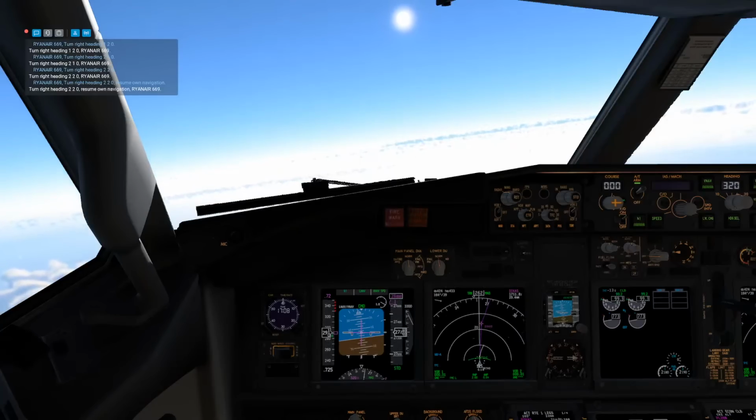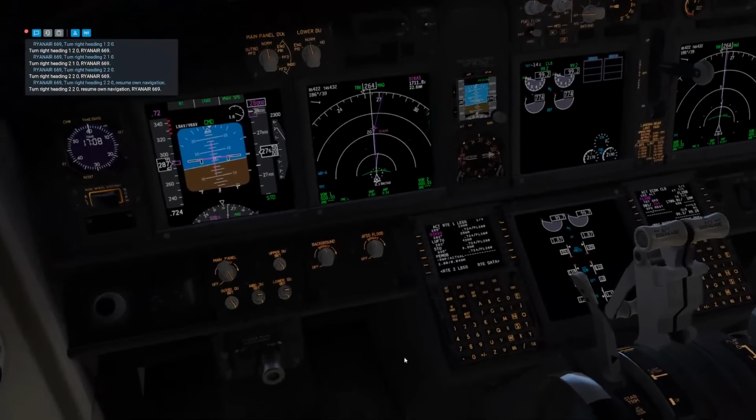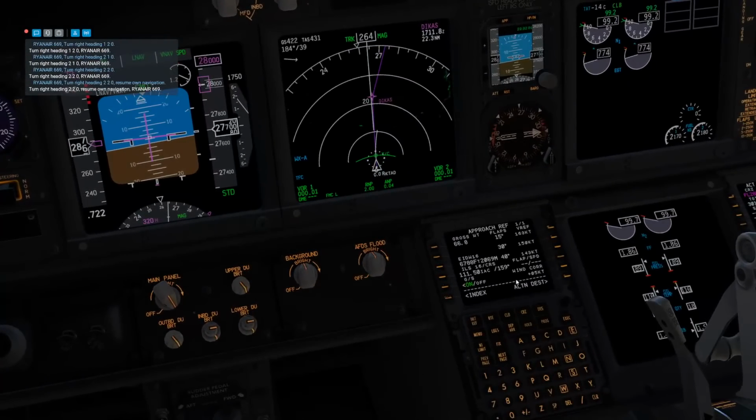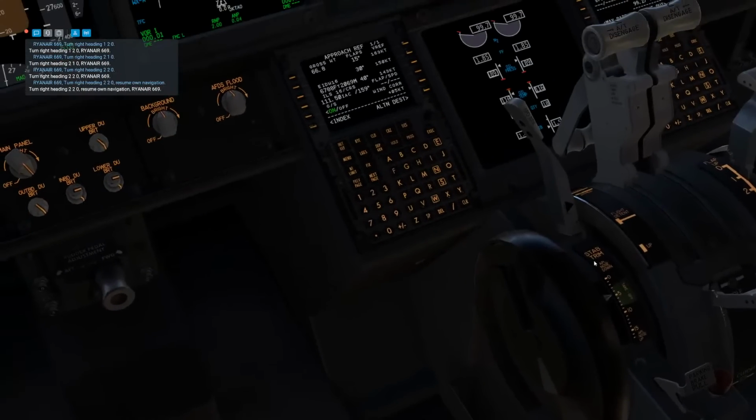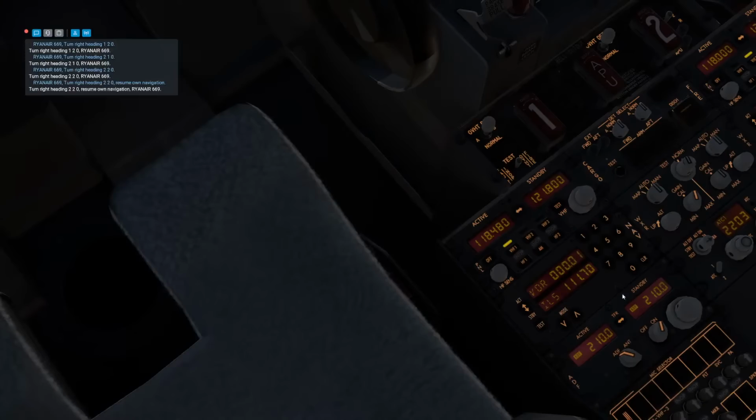All right, 1,000 to go for 28,000 feet. We're looking good. Let's take a quick look here and check out the ILS frequency, which is 111.5. We're going to set that to VOR, so that's ILS. 111.50, and that's the ILS set here.